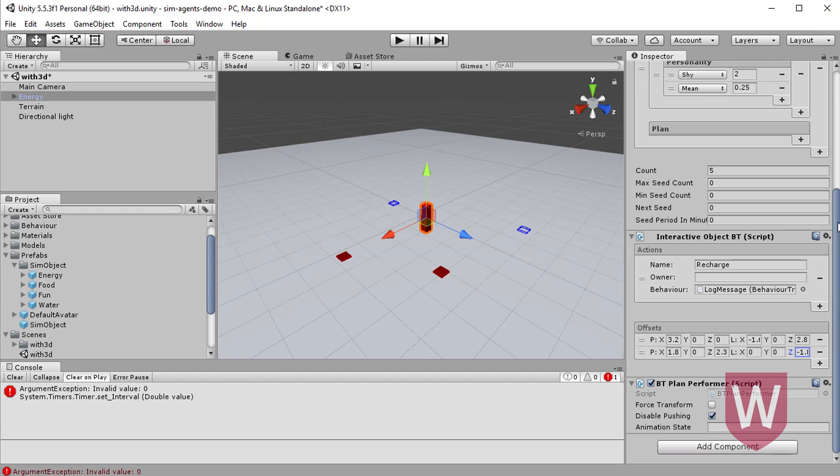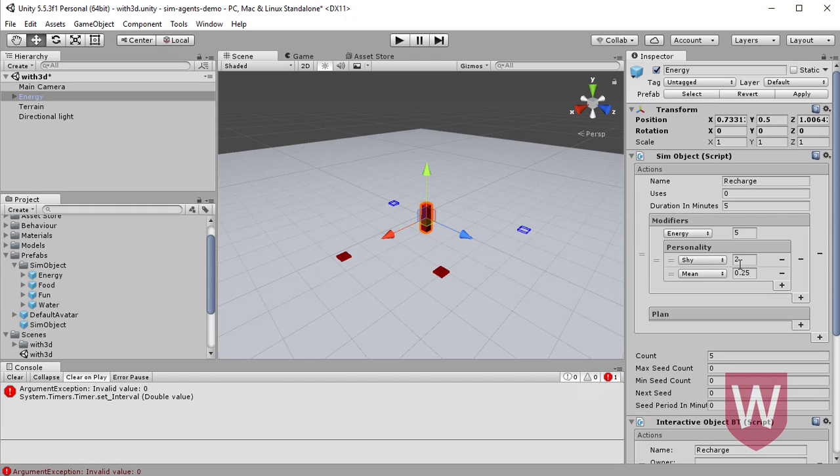Last thing is that in here, which I will probably change soon, the scene object also specifies these seed values. That means that, for example, this energy object will be seeded. There will be 5 instances of energy object seeded when the simulation starts. So when I put 100 in here, we press apply to apply the changes to our prefab.